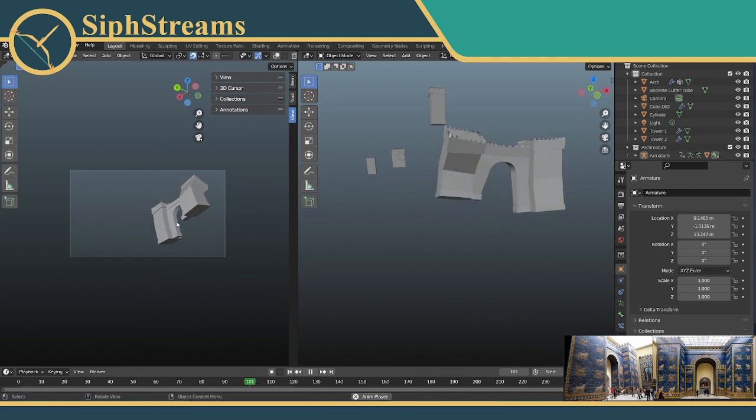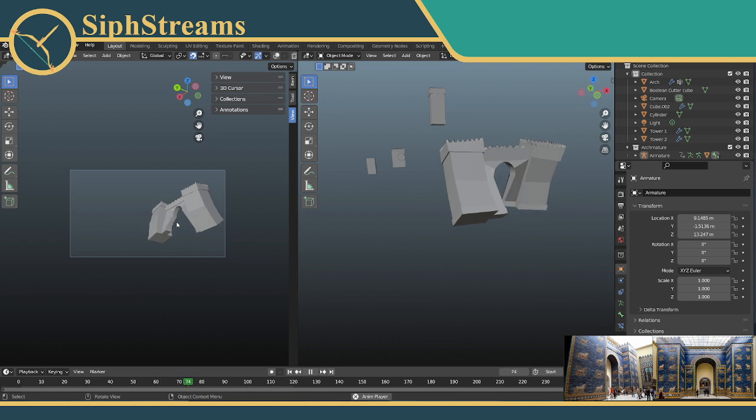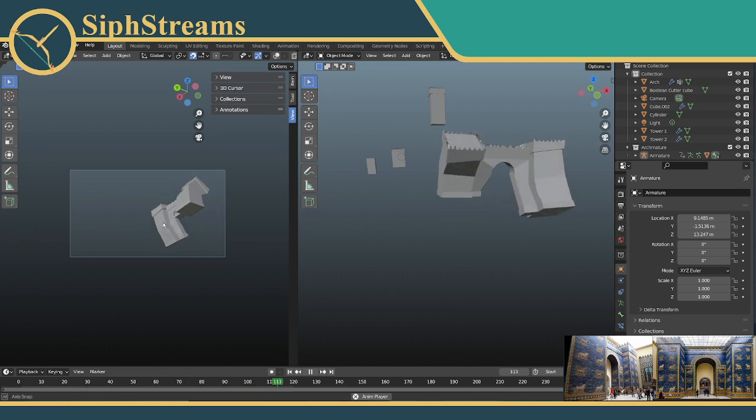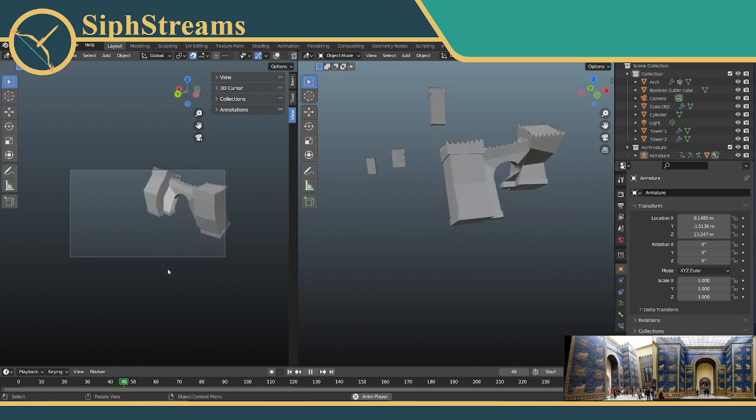The warping of this side, I remember I was trying to loop cut it, and I couldn't quite get that one to do it. And that warping is just not quite right. It looks really jarring from this angle. I mean, it looks kind of jarring from any angle, but it's a lot less jarring from above.